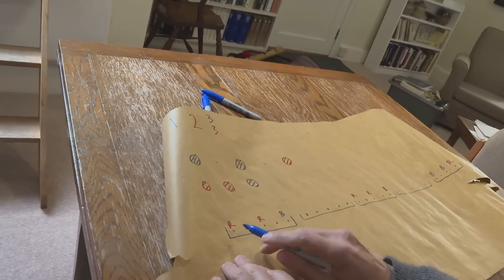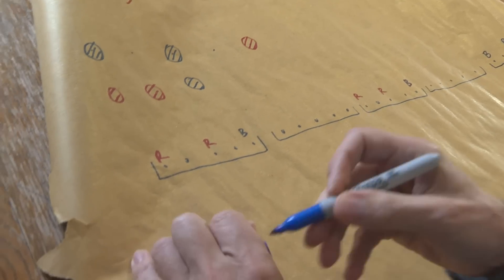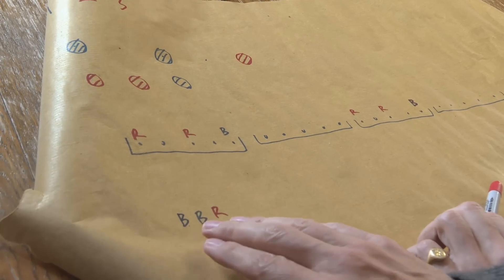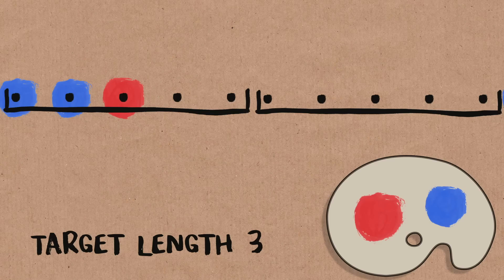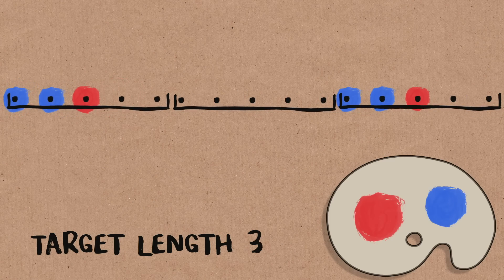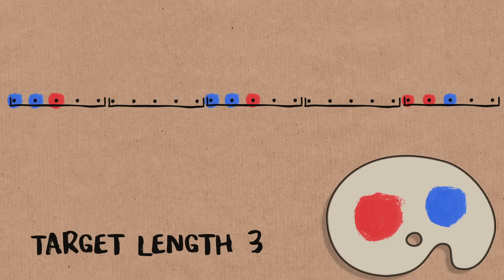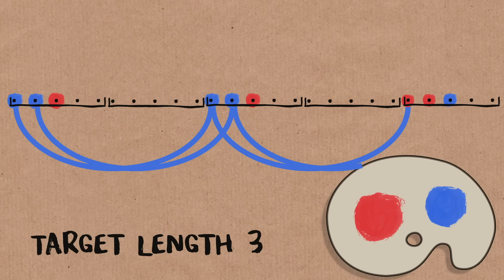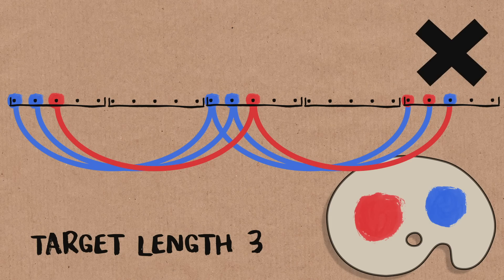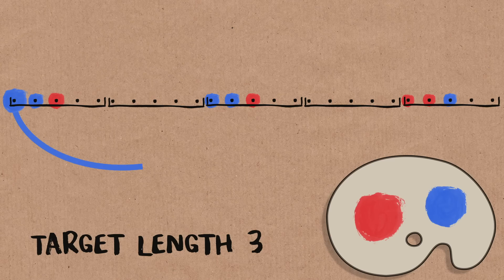So supposing it had not been red, red, blue like that, but it had just been first two blue and the third one red. Supposing when I find two blocks that have the same configuration, the configuration that they share is blue, blue, red. And so somewhere along here, I've also got blue, blue, red. So then over here, so that blue, blue forces a red, and this blue, blue forces a red, and then the red, red forces a blue. But then I've got that one, and that one, and that one.